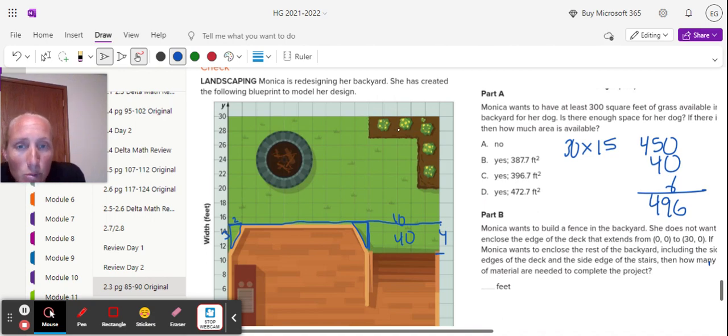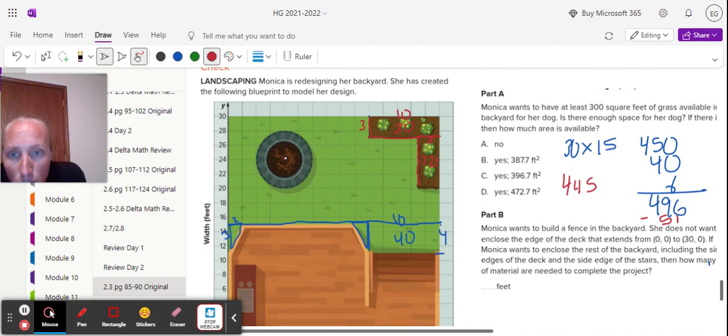But we have to subtract what we have here. So let's subtract this rectangle. If I'm going through this, I would say we have a 3 by, and I'm going to make myself a rectangle here if you follow that, 2, 4, 6, 8, 10. A 3 by 10, so this one's going to be 30, plus a 3 by, there's 1 and 6 more, so by 7, so that one's going to be 21, a 3 by 7 rectangle there. So from this I am going to subtract 51. If I subtract 51, I'm going to be at 445, and then I need to subtract this circle.